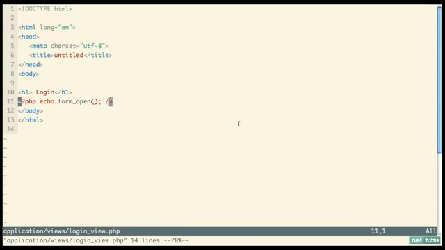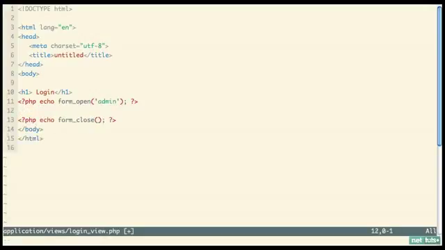Okay, let's go back into login view, and now we can use this form open. And with the parameter, we're going to specify, relatively speaking, where it's going to post. So when they click the submit button, where are we going to direct? In this case, we want it to post to itself. So I'm just going to write admin, and that means post to the admin controller, in which case that index function will run automatically. Okay, and now we're going to echo form close.